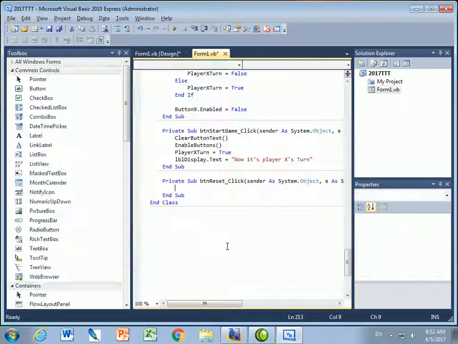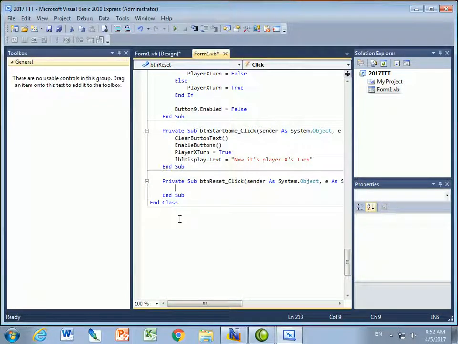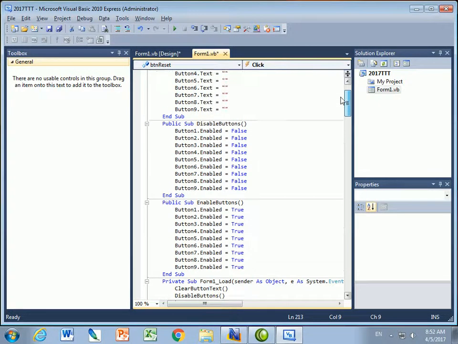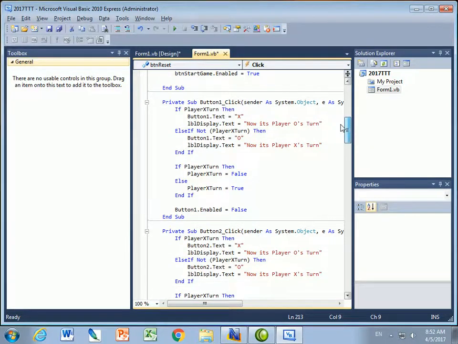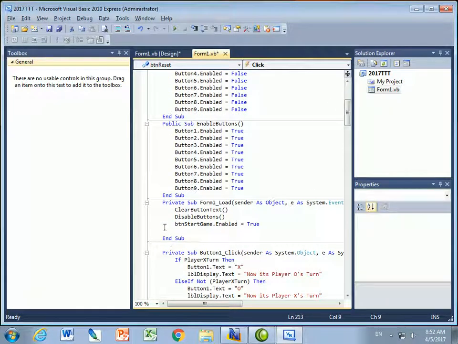So the reset button, I already have a chunk of code that sort of resets the game, and that's the form load. Let me see if I can find form load. So here's form load. Now it's only a couple of things it does. Clear button, disable the buttons, and button start is enabled.